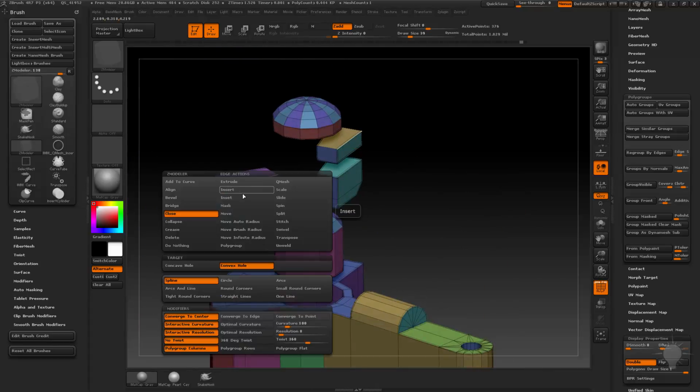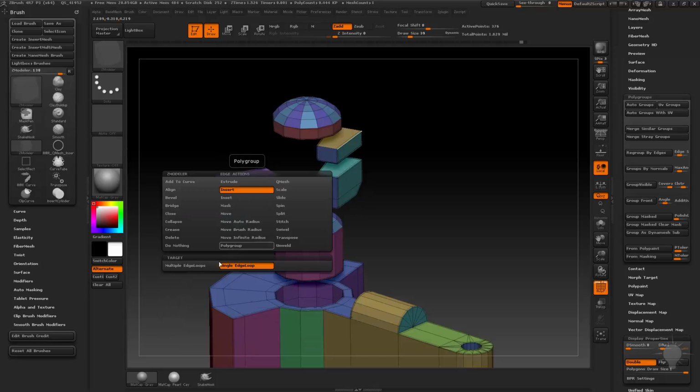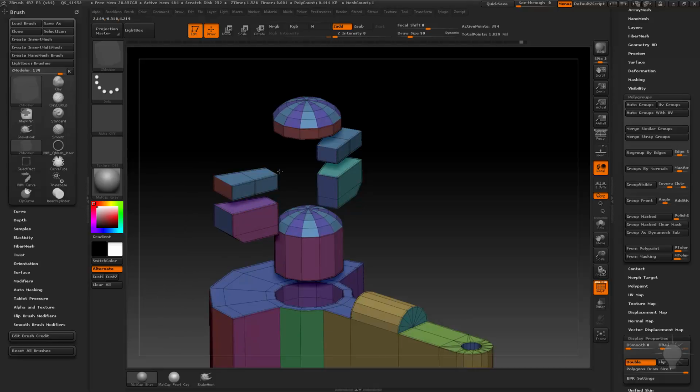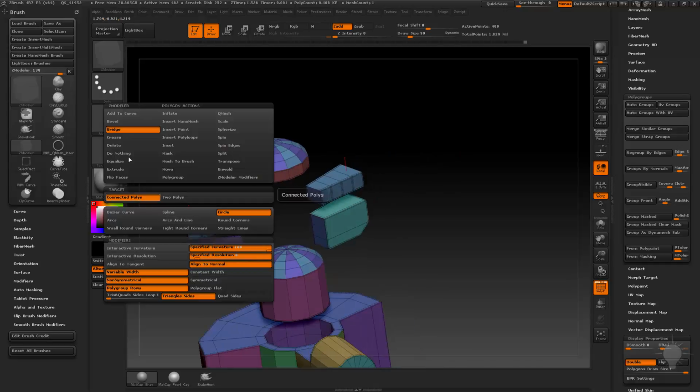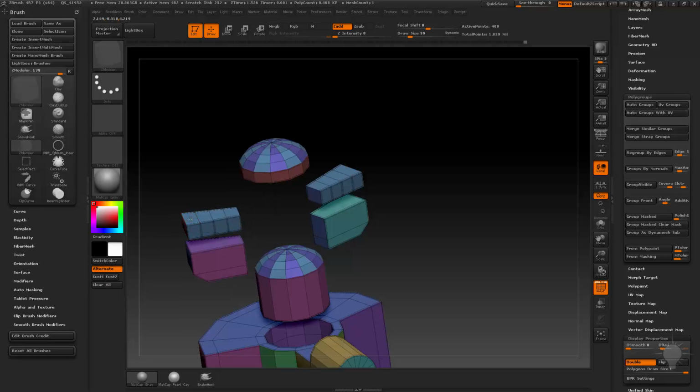So let's do insert multiple edge loops really quickly. We'll divide this one up a couple times here. And then let's say we want to bridge these two end polys here. So I'm going to go over here. We can bridge holes and we can bridge polygons, I think. Well, let's try it. Let's do bridge two polys. If I click this polygon and then this polygon, it's not going to want to bridge.